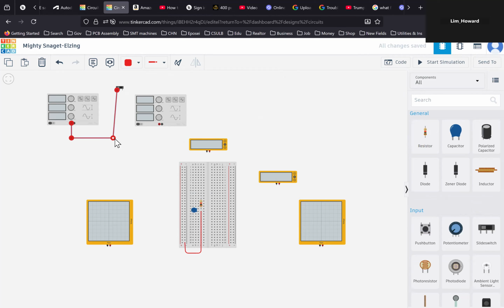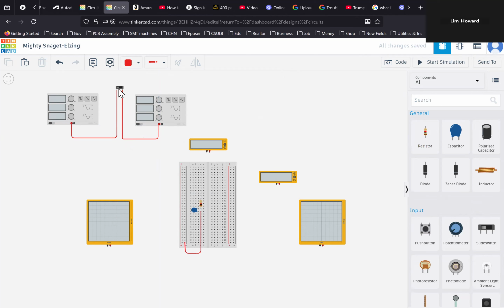Okay, so it goes in it, and that one goes to here. Okay, so it's been connected.